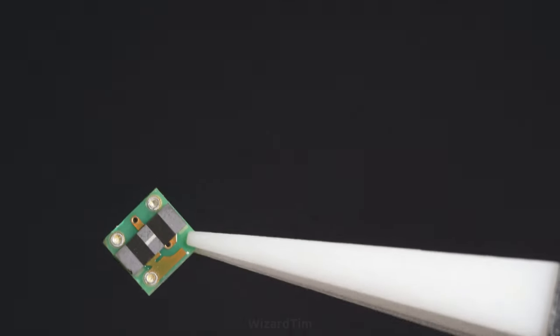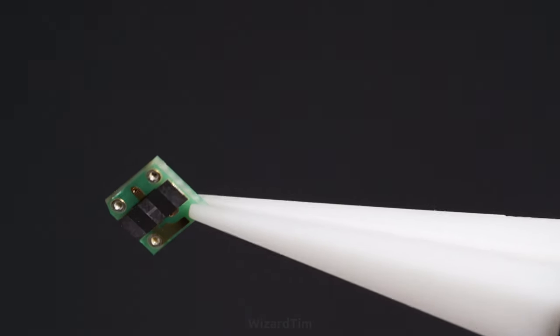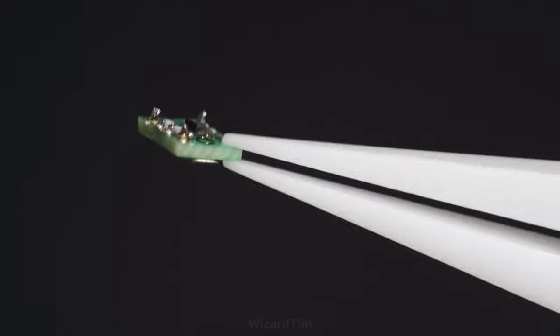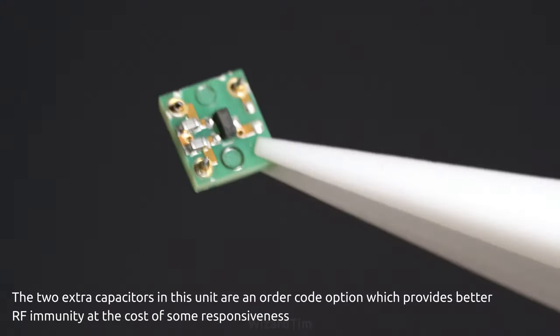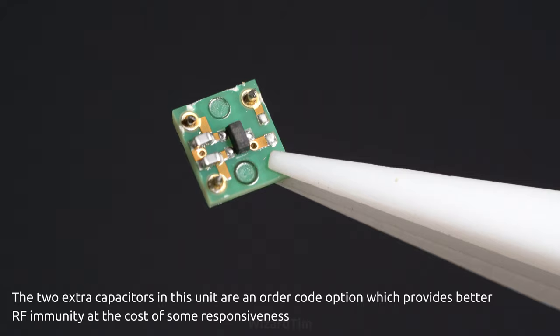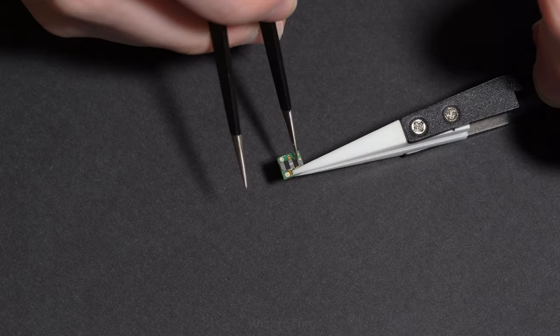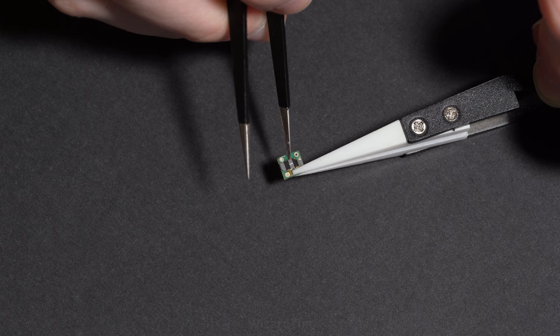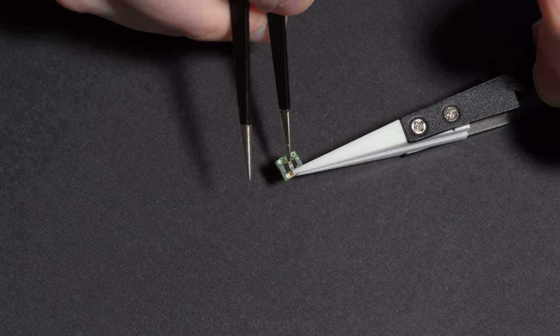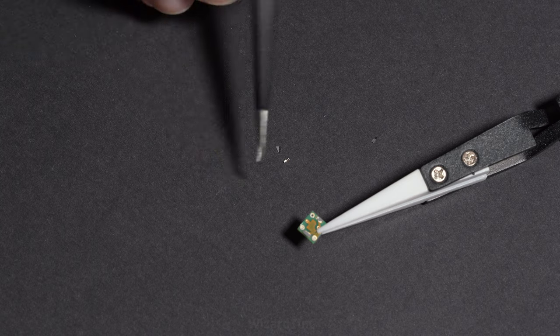And if we cut this PCB out of the PIR sensor, we can see on the other side that there's a transistor and two capacitors. And that's exactly what they said would be there in the product data sheet. And also as you'd expect, because this thing is so thin, if you just take a pair of tweezers and poke at it, it pretty much breaks immediately.